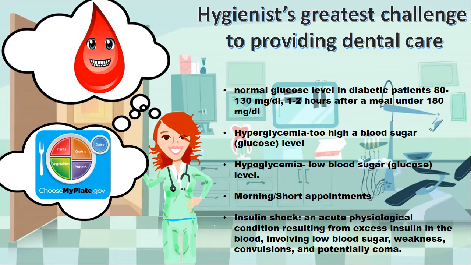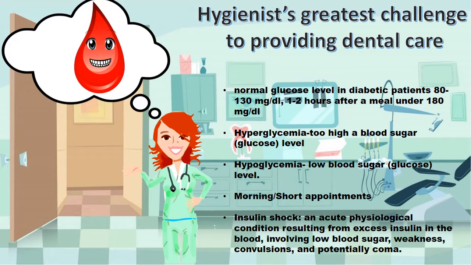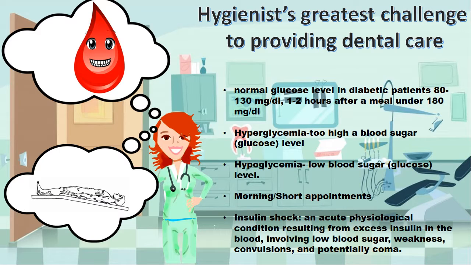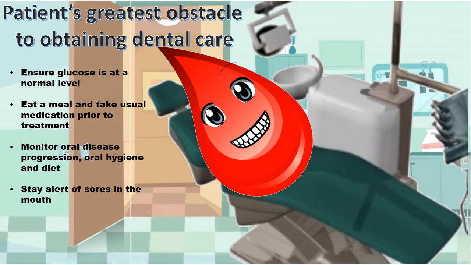As a dental professional, we are responsible for having a source of glucose in the office, such as fruit juice or glucose tablets, to prevent insulin shock. Hygienists should establish circulation, airway and breathing, call EMS, and put the patient in Trendelenburg position if insulin shock were to happen. Patients should be given glucose orally or have a dentist administer dextrose or glucagon.